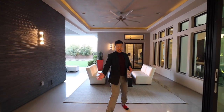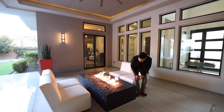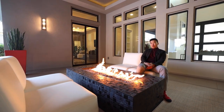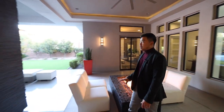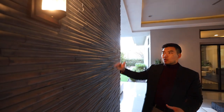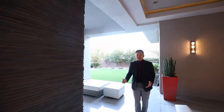Now we're outdoors, through these stacking sliders that open and connect the indoor and outdoor living space. This right here just makes you want to grab your favorite bottle of wine, light a cigar, sit across from a good friend, and have one of those very memorable conversations — talk about life, goals, family. This wall, when I first got here I thought it was bamboo stacked on top of each other, but it's actually compressed lava rock — thin slabs of raw lava rock stacked together to create this earthy, layered visual impression.